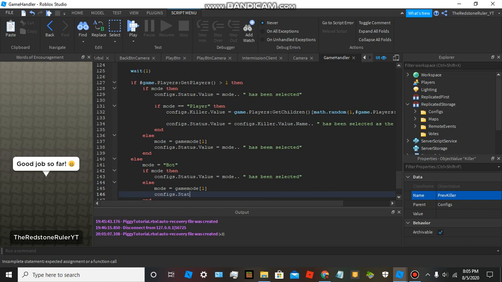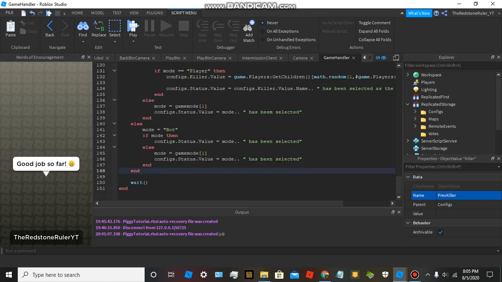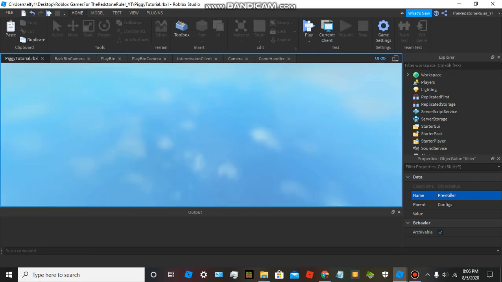configs dot status dot value is going to be equal to mode dot dot space, the string slash quotation marks, then do space has been selected, S-E-L-E-C-T-E-D. Okay. Has been selected. Then, down. Then, enter. Wait to. We're basically done, actually. But yeah, do put a wait to. Make sure you put that wait to. Then press play, and I'm assuming it should work.